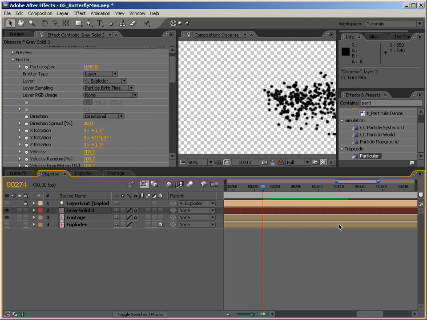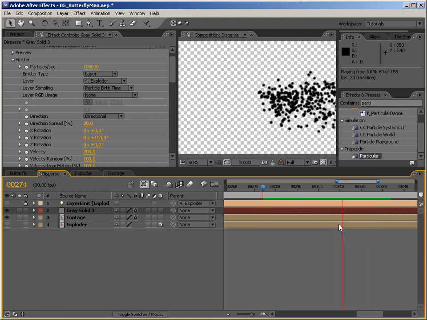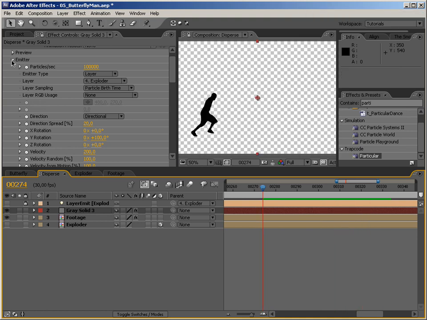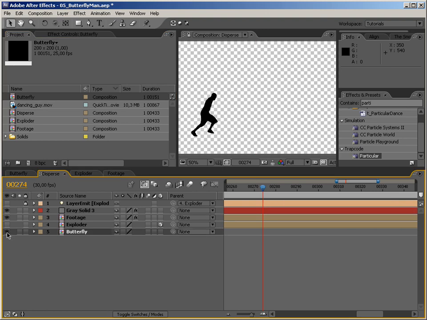And we were using the physics time factor to have the particles emit where our silhouette is and then slowly speed up. Because if they were flying away instantly, then it would look kind of fake, right? Okay, this is looking pretty good. I'm pretty happy with this. So let's just go ahead and bring our butterfly to the comp.